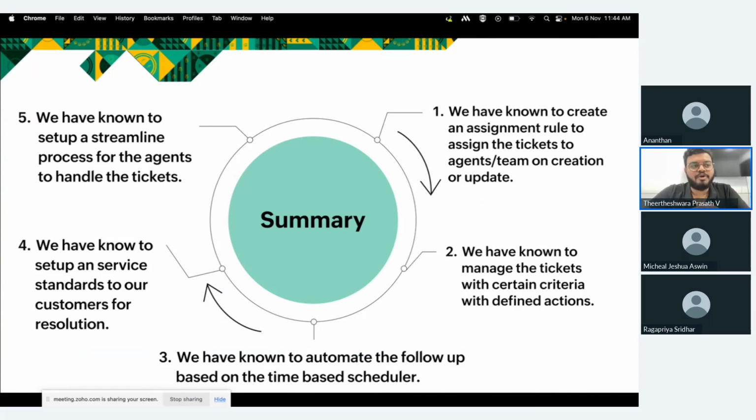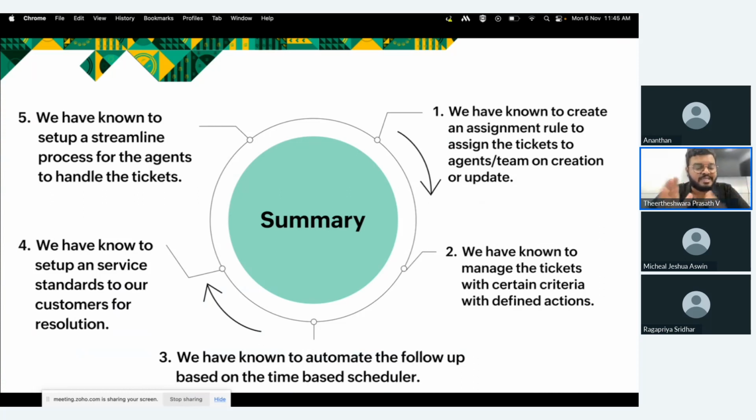And next, we have known about manual following up once the ticket has been resolved, so that you maintain a good relationship between your customers and the agents, and give extra mileage to show you care about the service or the product that you have offered.